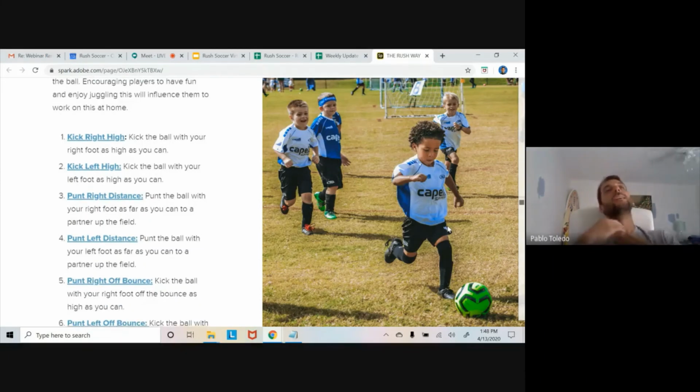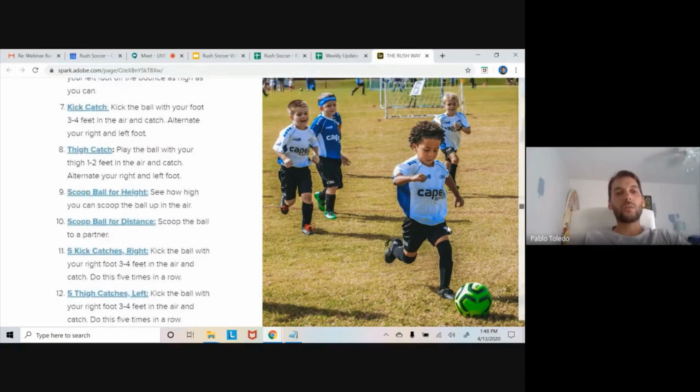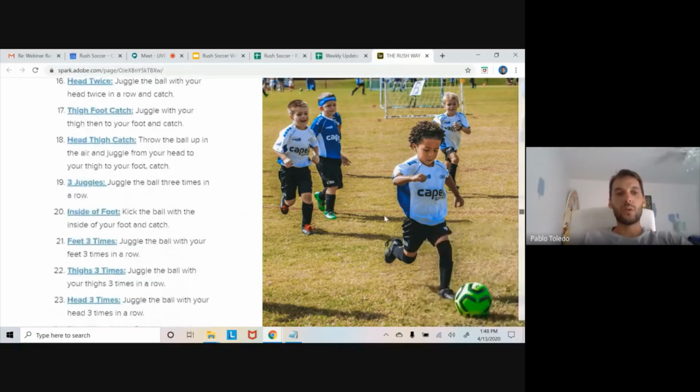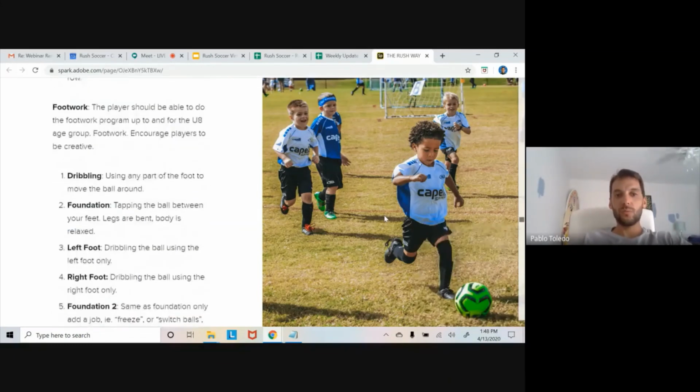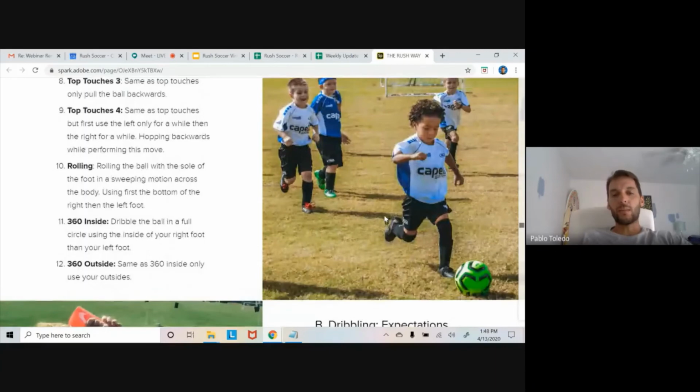Very good. Okay, moving on to the last couple of topics. In terms of expectations, we define juggling and tricks. More than going into the detail of, okay, these are the juggling and tricks that they should be able to do, or the footwork that they should be able to do, I think the value or the explanation here is to say what we mean by this.